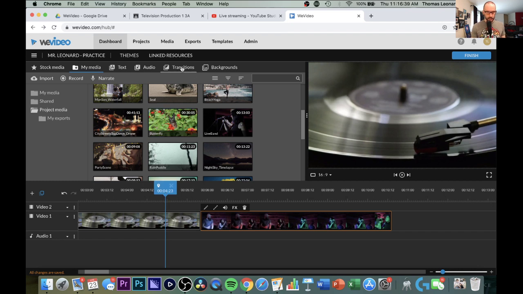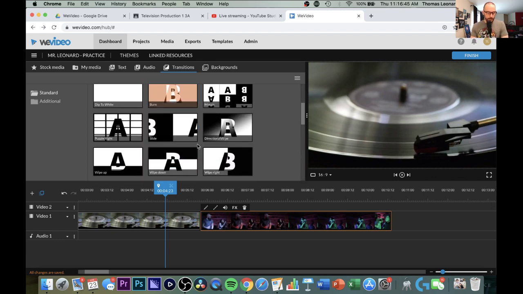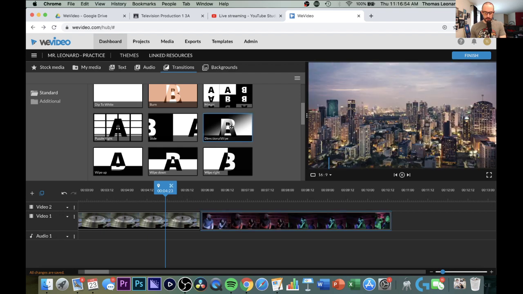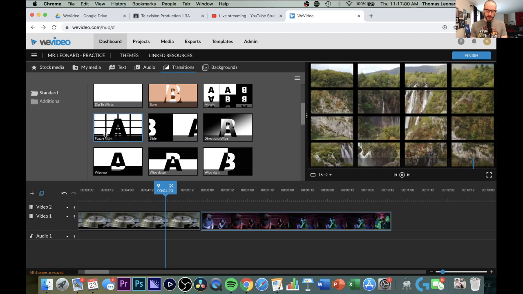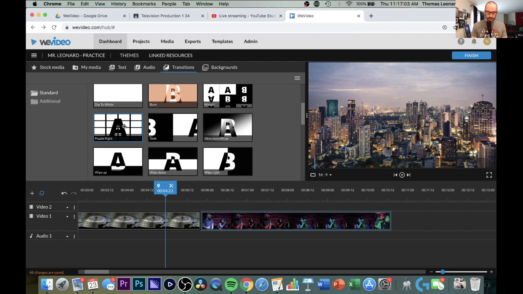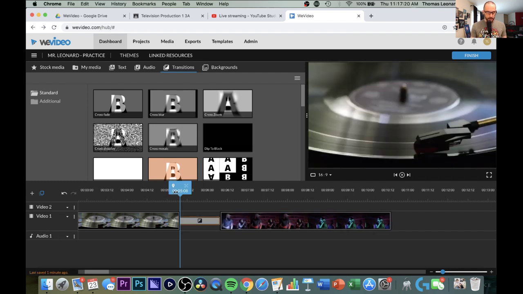And so I can go to my transitions tab and I can find a transition that I want to use to bridge the gap there. And remember from last class, if you don't remember what the transition does or based on the picture, if you hover over it or click it once, it will preview that transition so you can get an idea of what it looks like, and you can say, wow, puzzle right looks really bad. I don't want to use it. Now for this one, I know I'm going to use a simple cross dissolve. All right, so I'm going to grab my crossfade and I'm going to drag it to those clips, and you'll notice just like before, it's going to turn green. And now I've got my cross dissolve added.